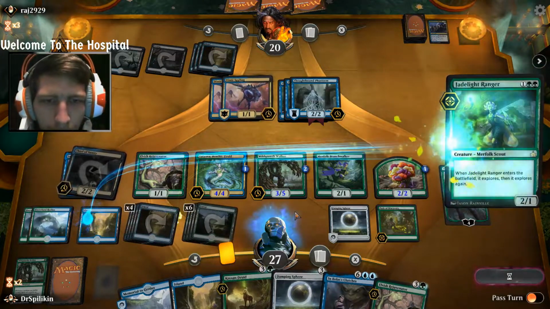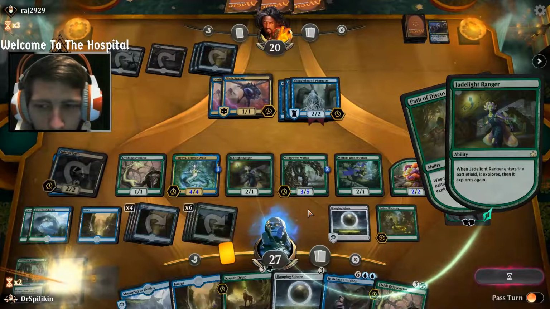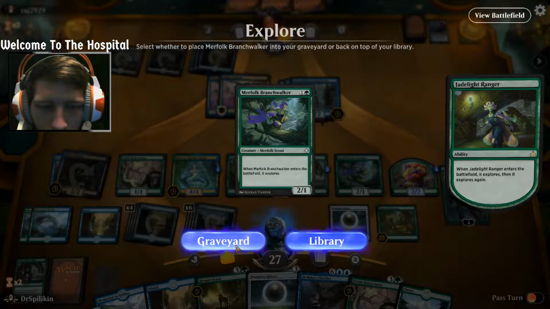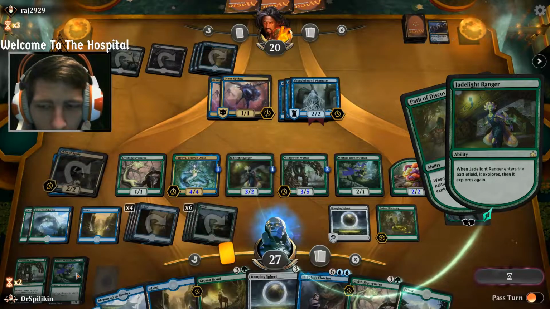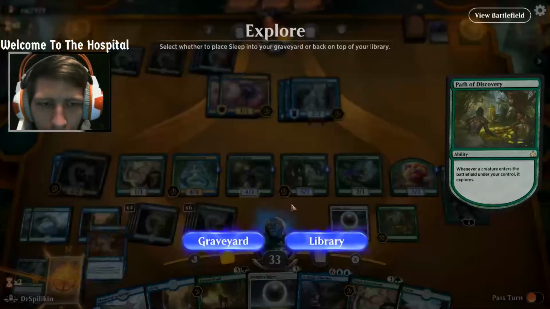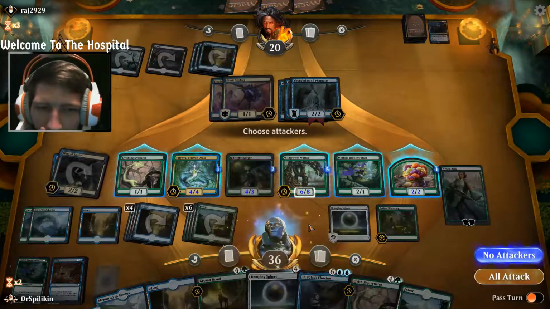It'll heal us up some more with the Wildgrowth Walker, and she'll explore 3 times actually. So we can probably throw that in the graveyard. We're looking for awakenings now. We have plenty of land. We have plenty of creatures. That'll work too, actually. I'll take a sleep.